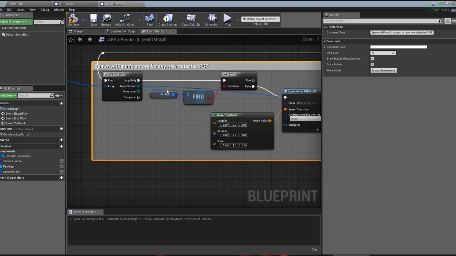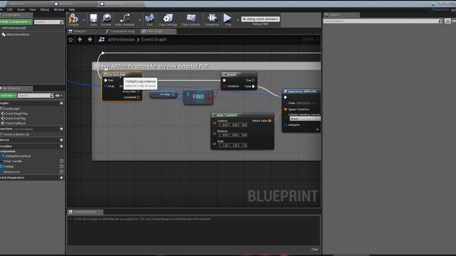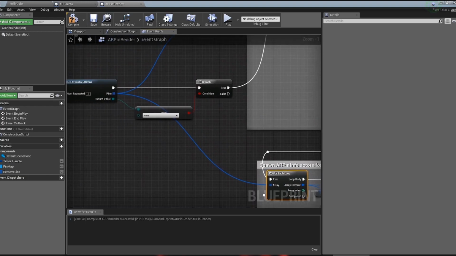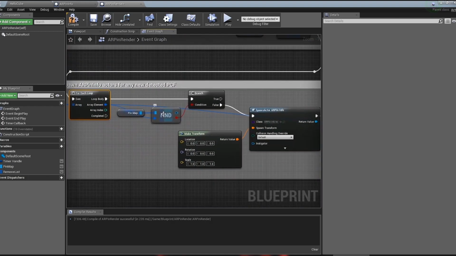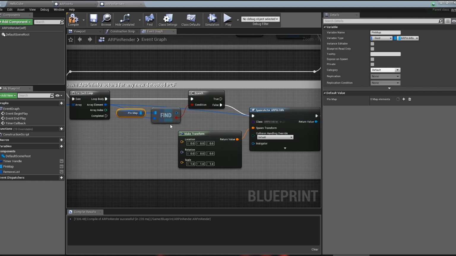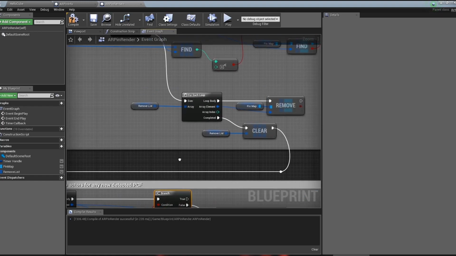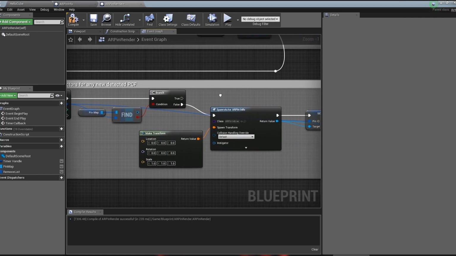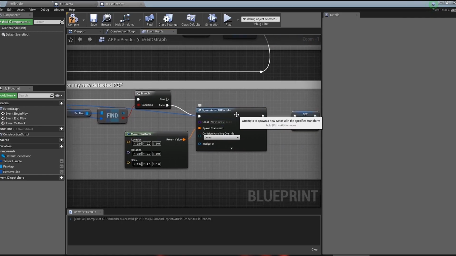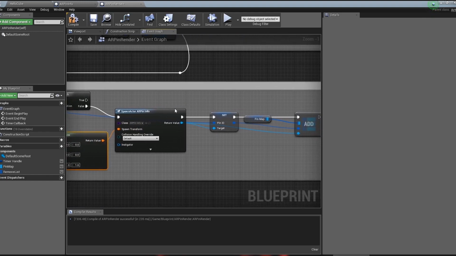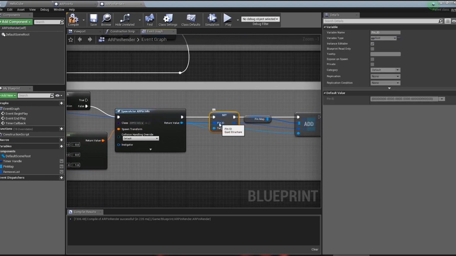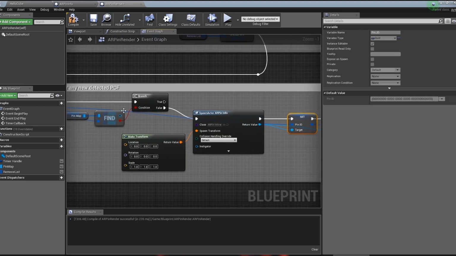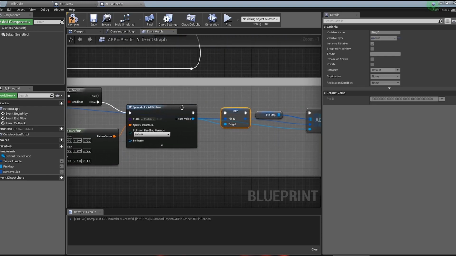So to break that down again for this step here, we're going to loop through our available AR pins. We're going to see if it's in our AR pin map. If it's not, and it's already gone through our removal list and it still hits us down here, we'll spawn an AR pin info actor. We'll set zero transformations because what ends up happening is that we actually feed through and set the pin ID based upon the array element here.